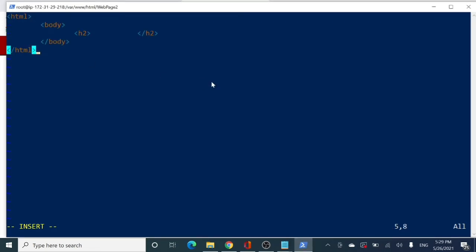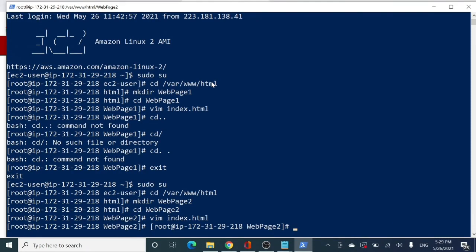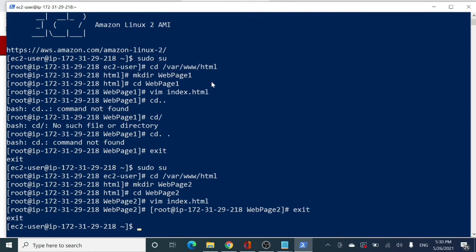Press escape to save, :wq and enter. Type exit so that you can get out of that particular directory. So what I have done here is that I have created two different directories in which I have created two different index.html pages.